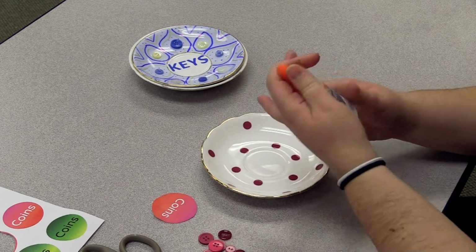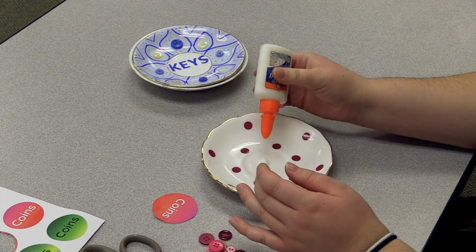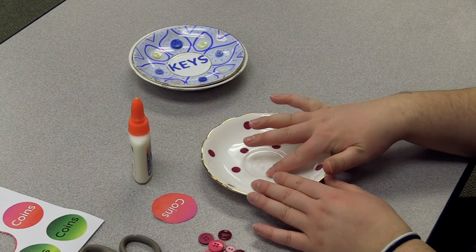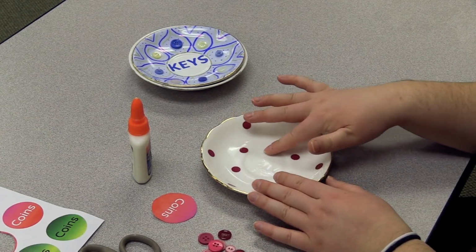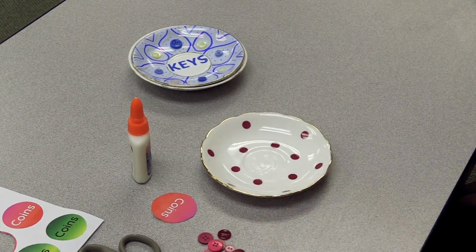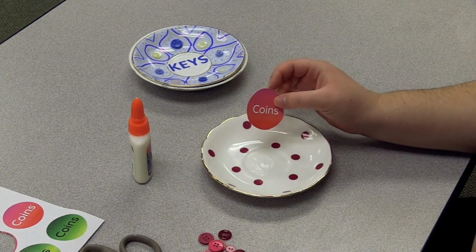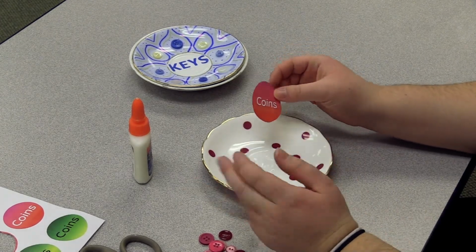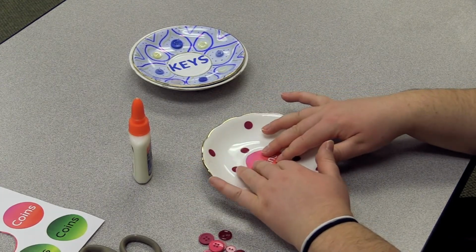All you're going to need is some white glue. So first, I would put the white glue directly onto the saucer. And then you can use a brush or whatever you'd like, a foam brush. I'm just going to use my hand today, just to show you that you don't need a brush. Make sure it really covers that well. And then use your photo or your little cutout. You're going to want to measure first to make sure that your cutout is going to fit in the saucer, because they're all different sizes. But you can just go ahead and glue that in.